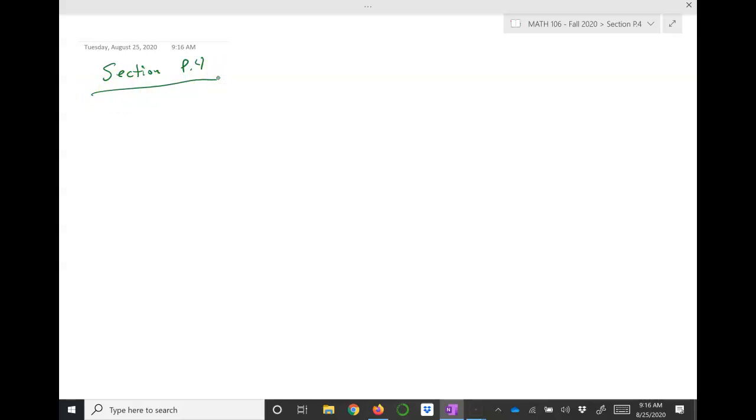All right, so what we did in P3 was define polynomials and then use distribution to take polynomials that are already factored and then simplify them. So P4 is going to be the reverse process, right? It'll be factoring polynomials that have already been distributed back into factored polynomials. And just so you know, this factoring will not be on the quiz Thursday. All right, so it's only P2, P3. So this is just new material now. All right, so here we go. Factoring polynomials.